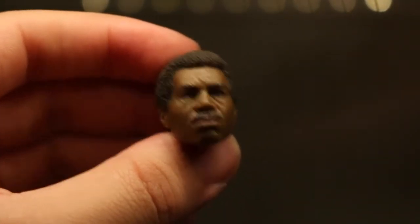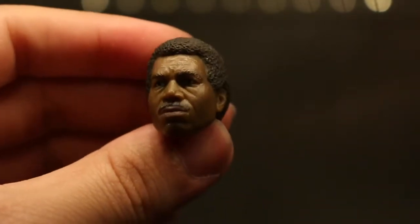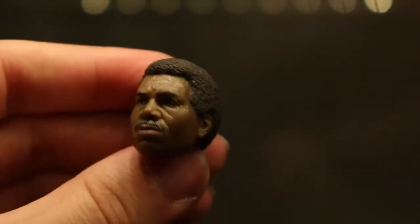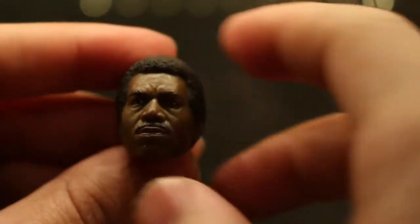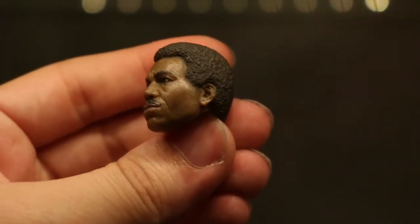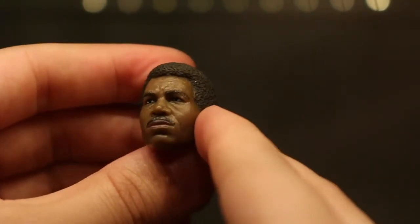And fortunately we get a serious Apollo head sculpt here. Once again, nicely sculpted hair, nice flesh tone, mustache, very sharp. A nice likeness to Carl Weathers.